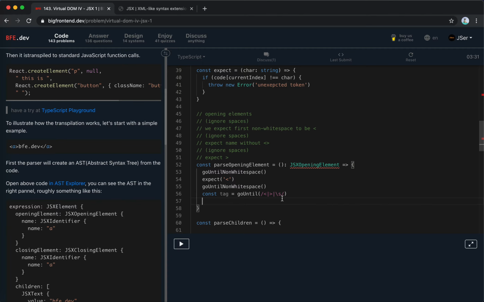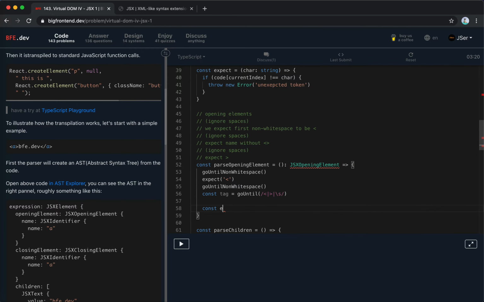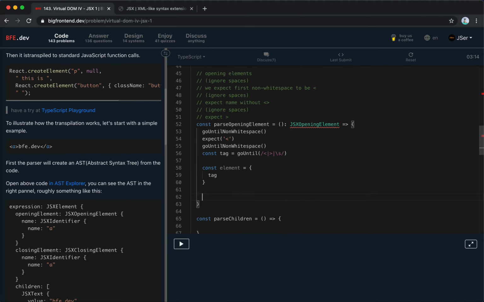Yeah, and then we create the elements. So elements, the tag. Yeah, this is the tag. And after this, we expect go to next non-white space.